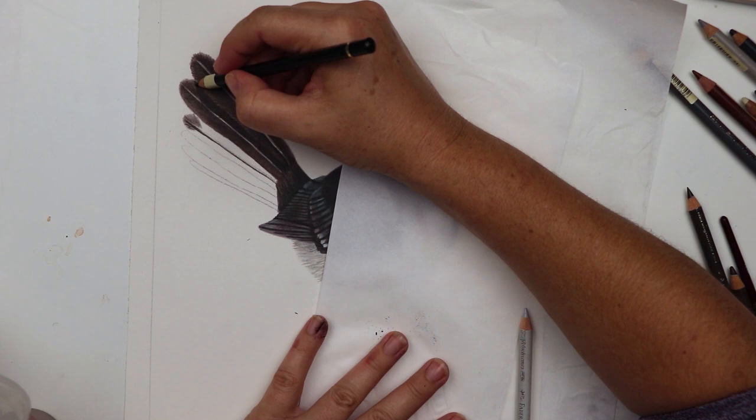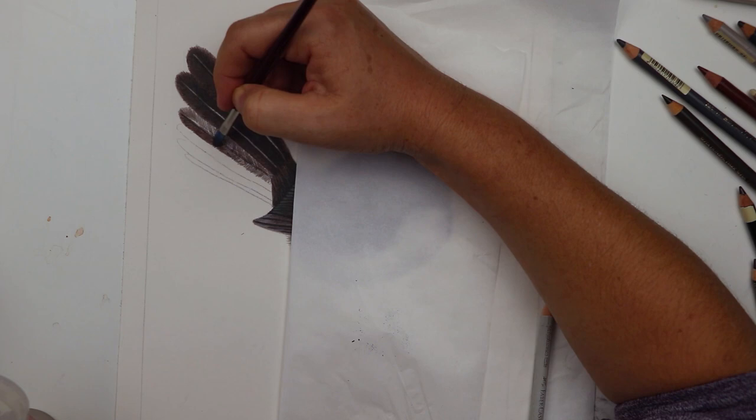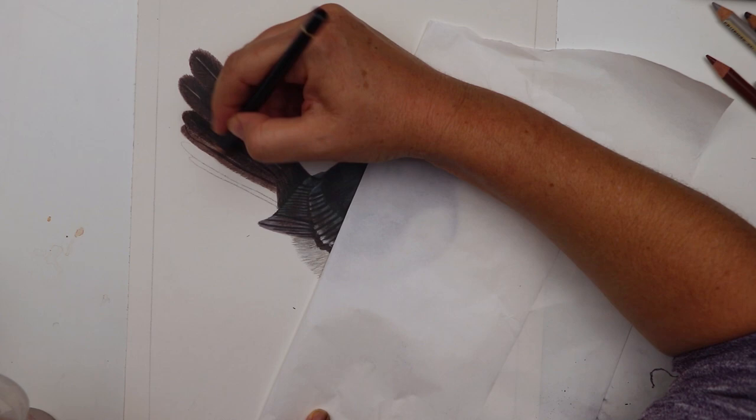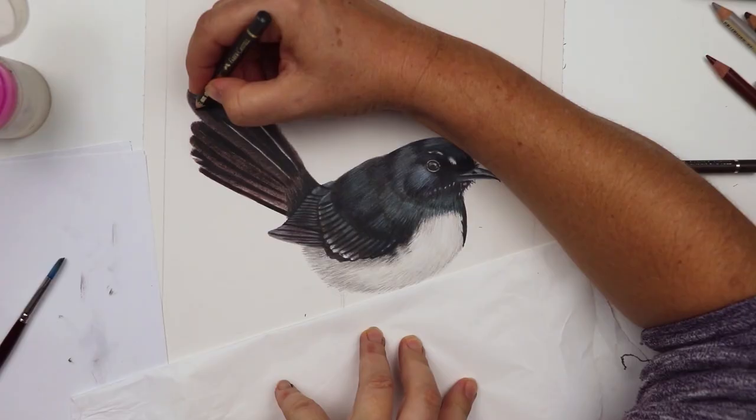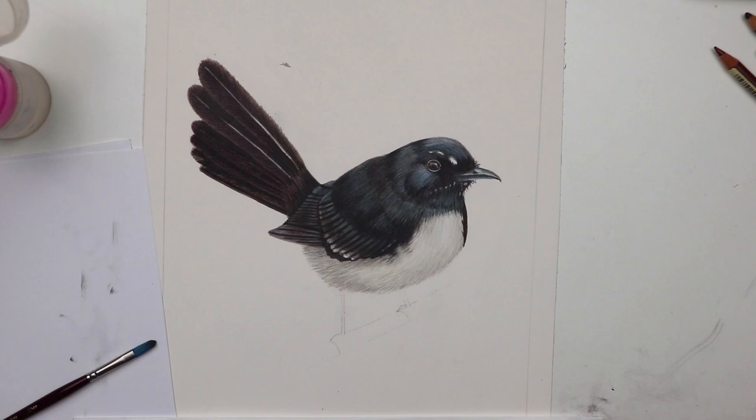I did the same sort of thing with the white of his underbelly, but instead of using the blues and the greys, this time I used the Derwent Light Fast Wheat Coloured Pencil, which is a beautiful neutral tone, to just ever so slightly shift the colour of his white feathers to make them just that bit more interesting to look at. When it came time to draw his legs and feet, I did have to make a lot of changes from my reference photo.